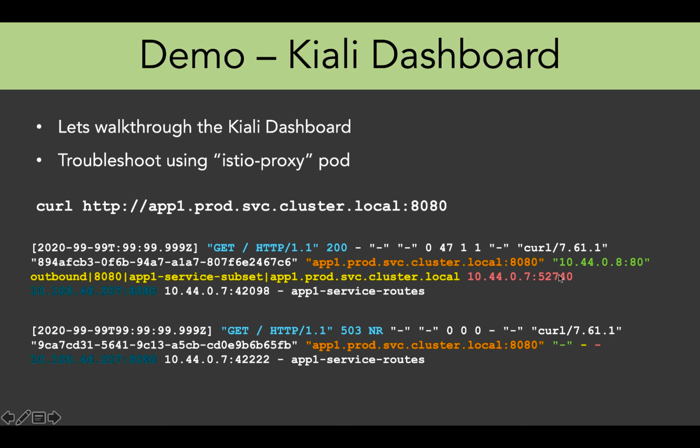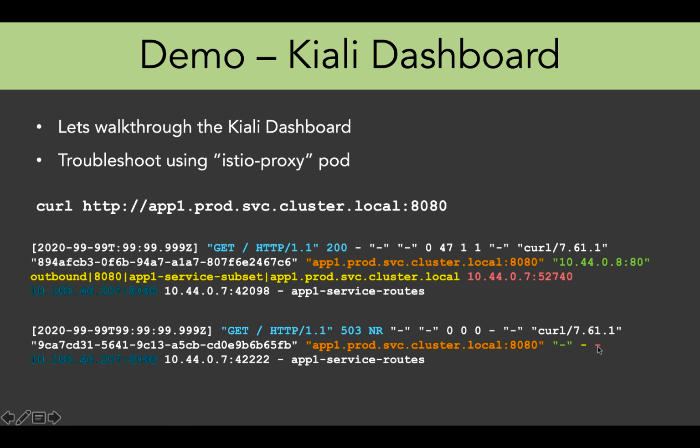But in the previous one, when it was successful, it got translated to the pod IP of app1. Now this time it did not get translated. Also, we got an outbound response. See this yellow highlighted, but here the yellow is dash. That means there was no outbound response from anywhere. And here we received the outbound response on this IP address and on this port, which is obvious because this is the IP address of app2 pod, and this is where we received the response.